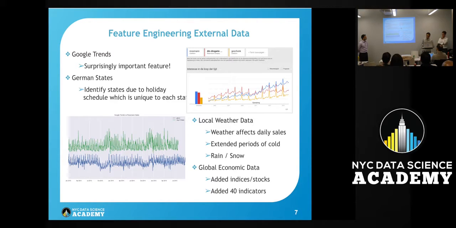Thanks to looking at the holidays they provided, especially school holidays, what happens in Germany is school holidays are different for all 16 states. Some kids go back to school as early as mid-July, others as late as beginning of September. You can actually identify the state in which the store is thanks to school holidays. We were able to add the location, at least the state they were in.